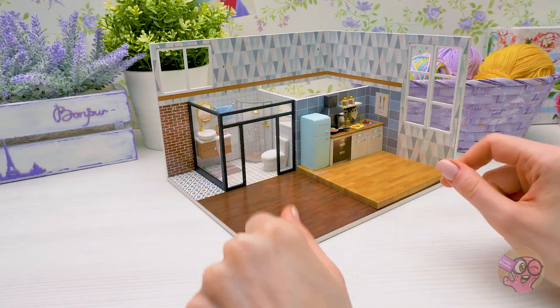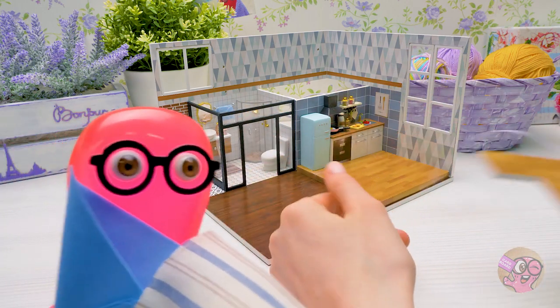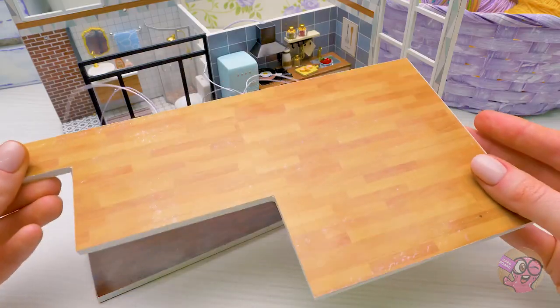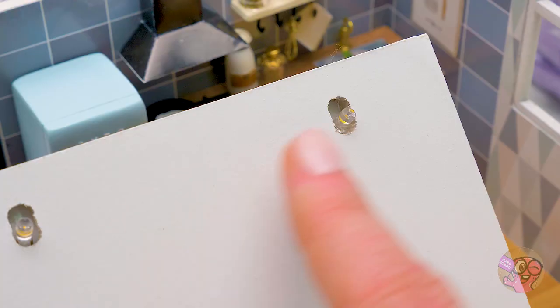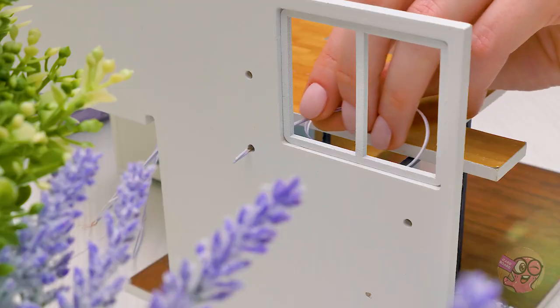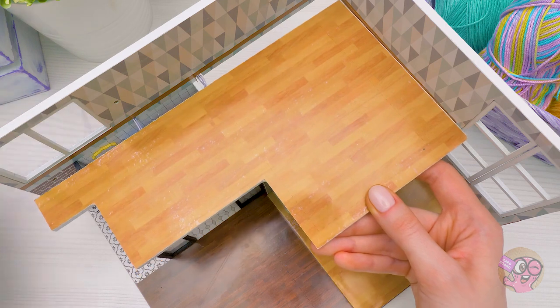Since the kitchen is ready, it's time to do the bedroom. How are those soft items coming, Sam? Soft items? Oh, good. Yes. Then go get them. And I'll attach the base of the second floor, which has the lights for the first floor in it. These little lamps. Let's insert the wires carefully into the openings. And glue the piece.